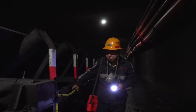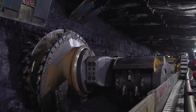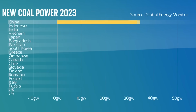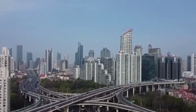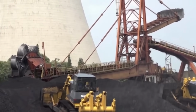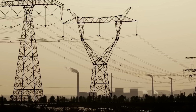sulfur dioxide emissions. Yes, since 2012, the city's been transitioning coal-fired power plants to natural gas and working to limit annual coal consumption, but an enormous amount of fossil fuel is still being used for human needs. For example, in 2011, Beijing burned 26.3 million tons of coal, with 73% of it used for heating and electricity generation, while the rest was consumed by industry. The neighboring Hebei province burned over 300 million tons of coal in the same year.